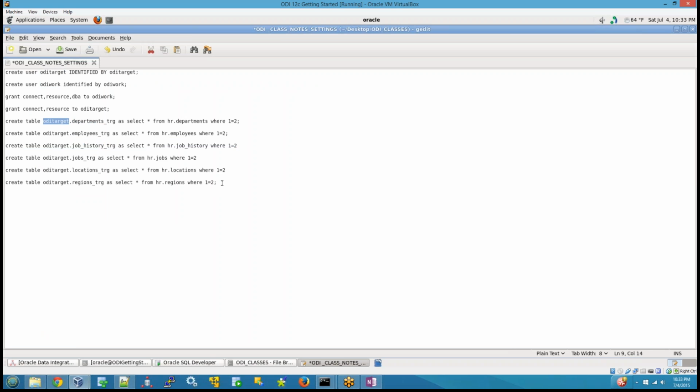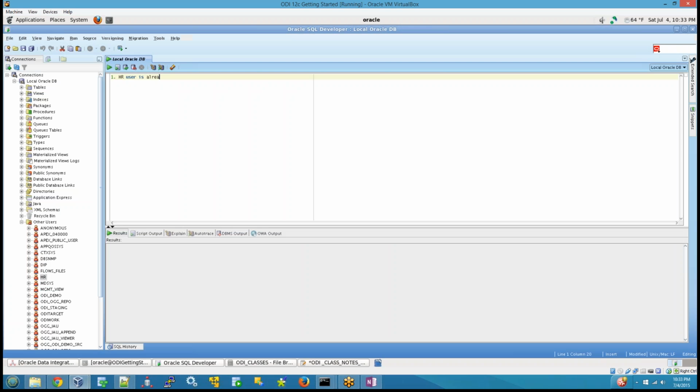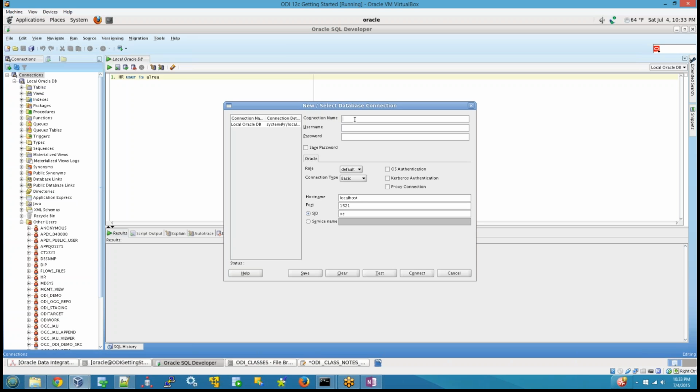Once all the commands are executed successfully, we have to create a connection. New connection, ODI target. The username is ODI target, the password is ODI target, host is localhost, port 1521, and the database SID is ORCL.